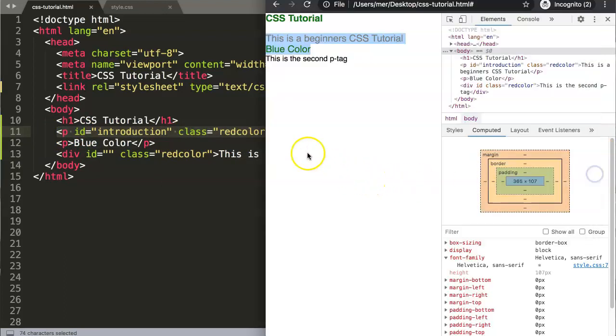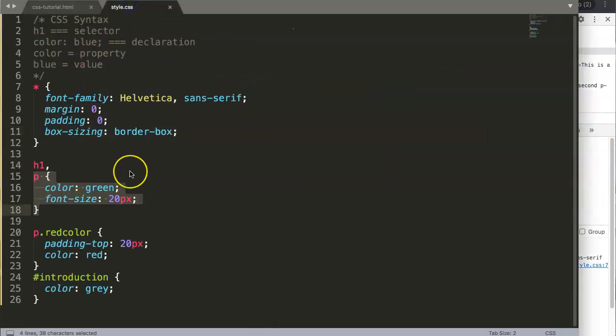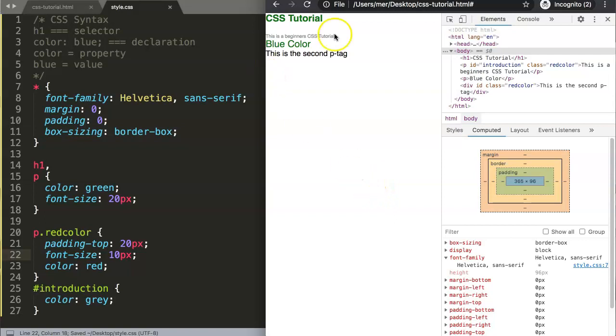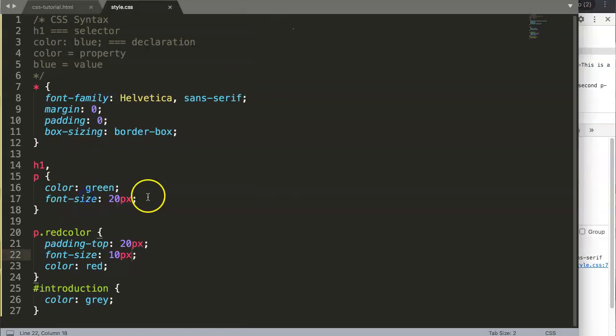So why does it respond to it? Basically, they are joining this part here. It's still considered a paragraph. And of course, if you want to adjust it, we can control this by doing a different item. Here we can say font size 10 pixels. We save this. Now you can see the other one is overruled, with the blue color, and the other maintains. So this will impact everything with a paragraph because it is still considered a paragraph.